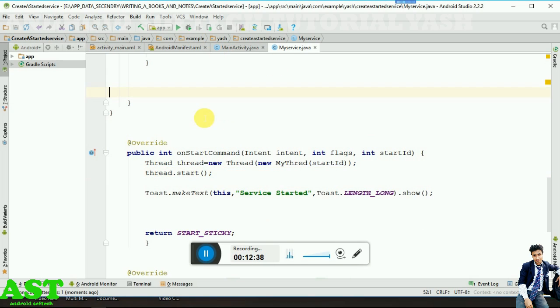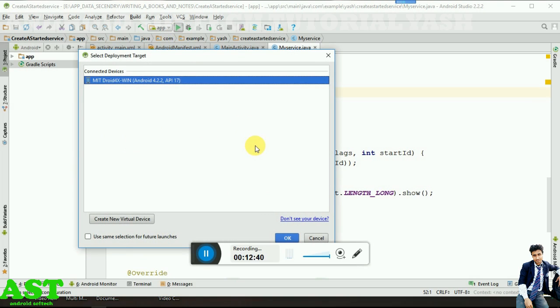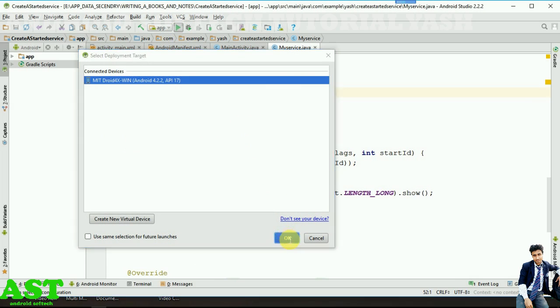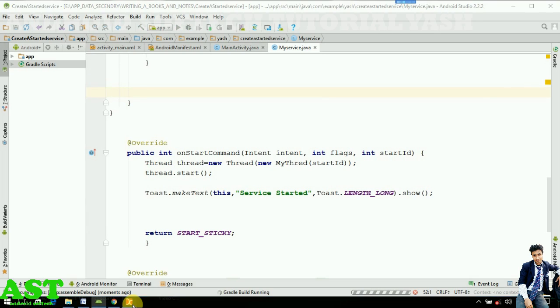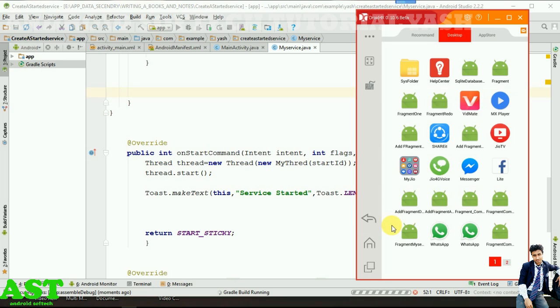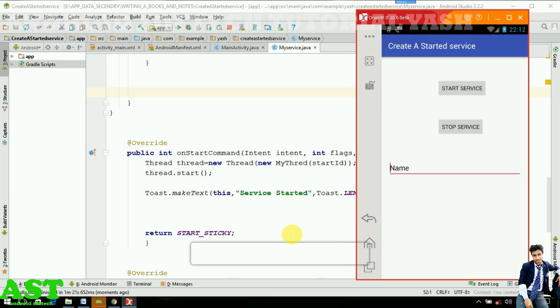Okay, so now click on the run icon and select your emulator and wait a few minutes. Okay, now our application has launched, and now we can check that again.